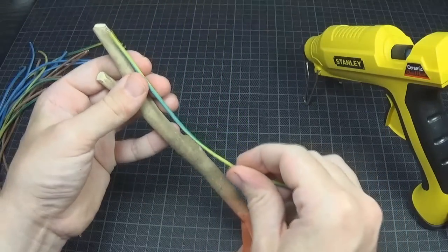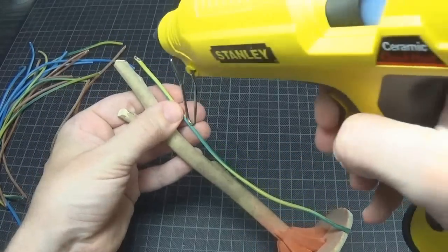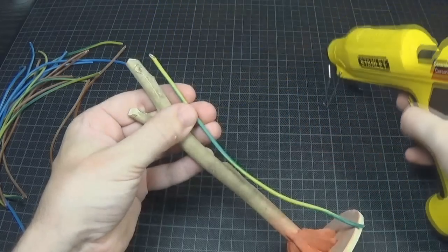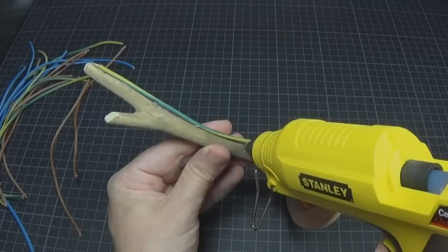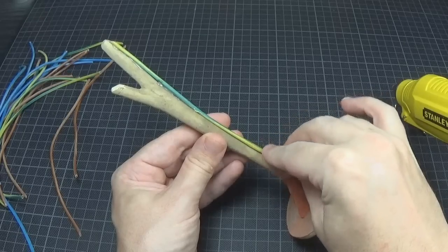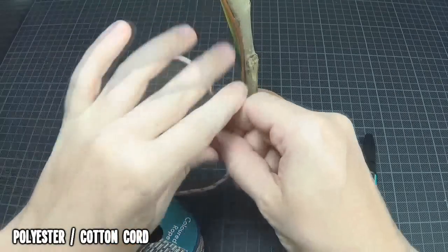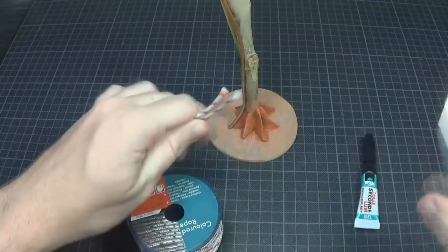I will then be adding these cables to the tree trunks. I will be using hot glue for this because I find this works easier when attaching something like plastic onto wood. You could also use this type of cord, which is not made entirely out of cotton, so you can easily melt the ends.